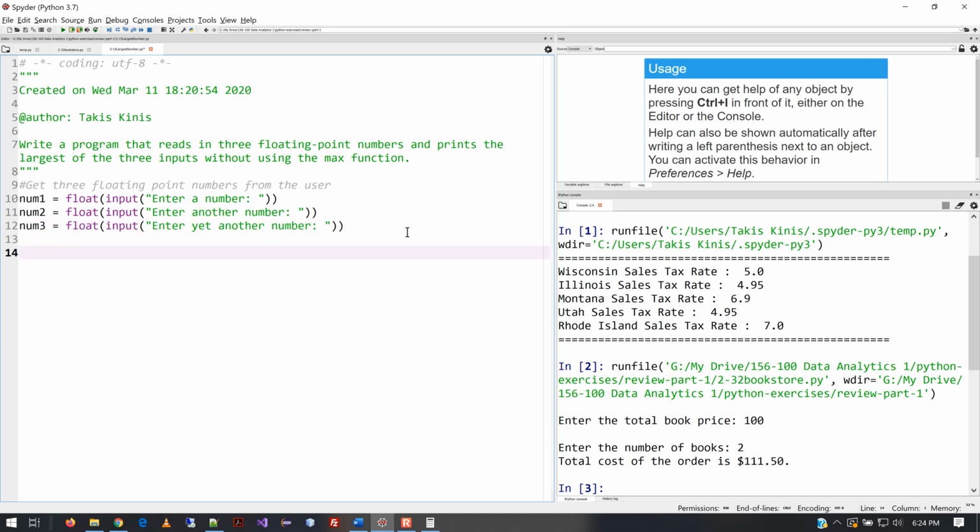Now the next thing we have to do is figure out which number is largest without using the max function, which would do it automatically for us, right? So that makes you think in the back of your head, what does the max function do? Exactly what we're about to code. And that's why people create pre-built functions. Now, clearly, we're going to start with an if statement here. That's what the chapter's about. So I'm just going to start really basic.